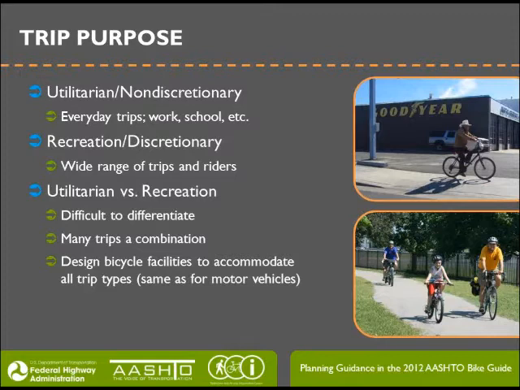And then this last point at the bottom of the slide, I think this is really the takeaway here: regardless of the type of trip, in other words, regardless of why people are riding their bicycle, it doesn't change the design of the facility. In other words, the width of a bike lane doesn't change depending on whether it's utilitarian or recreational, or the width or design speed of a trail doesn't change depending on why people are using it. So I think this is a really good discussion. It's more nuanced, and it provides some really good direction and things that, again, you can use. Next.